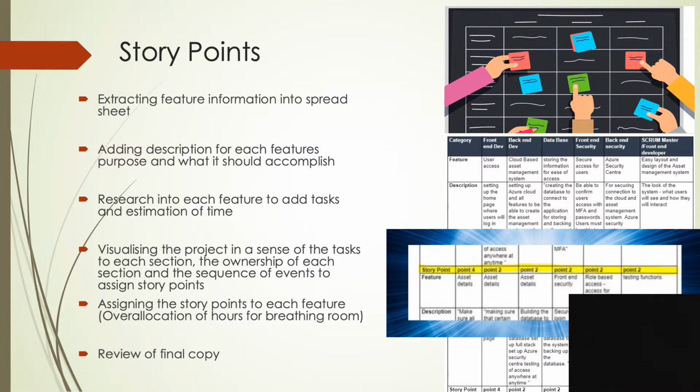Overall, we allocated a total of 260 working hours. This is 20 hours over our 240 hours between the two sprints. However, we decided best to overestimate rather than underestimate, as this gives us extra time if we complete tasks earlier. The story points spreadsheet and the use of Trello helped us view the structure of the project and the path to achieve the finished product. We are pleased with the story points process and outcome.